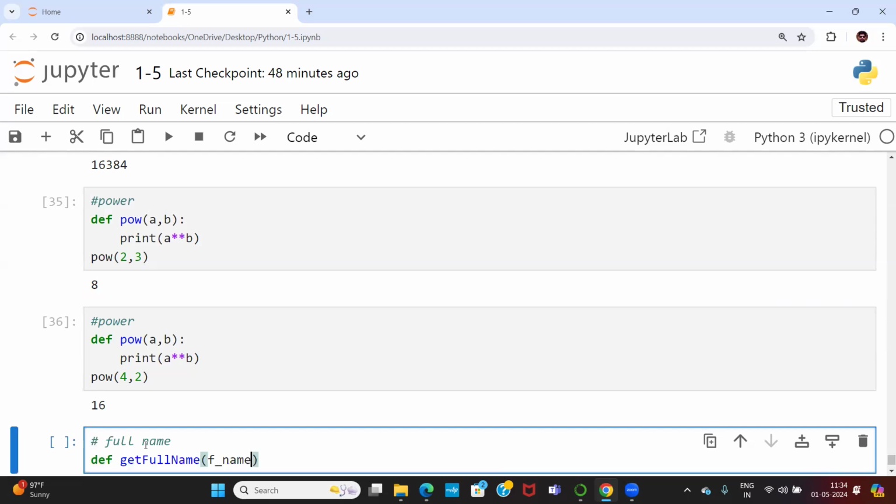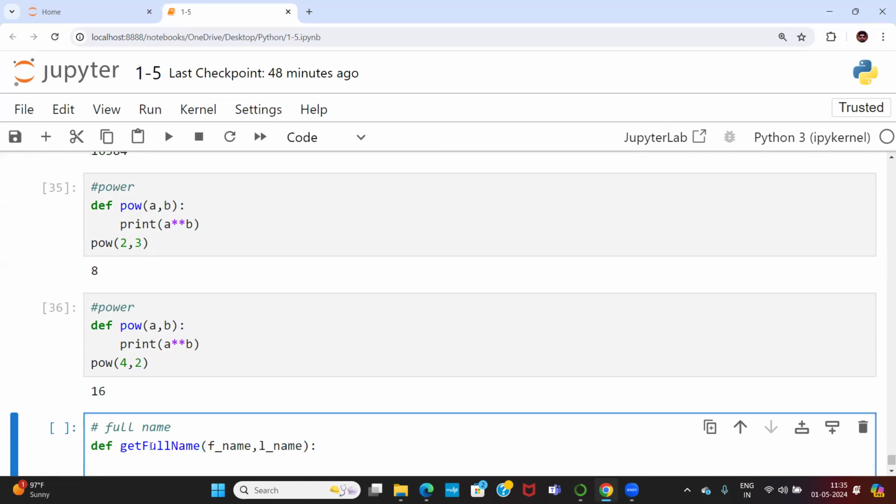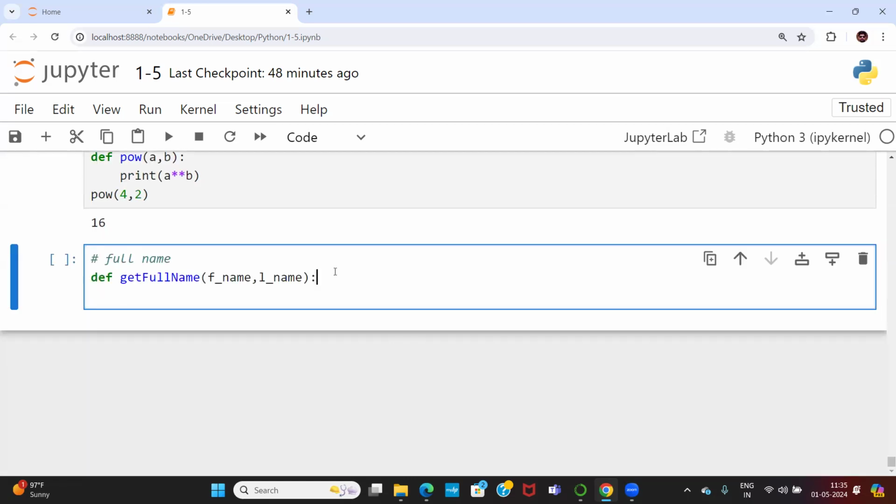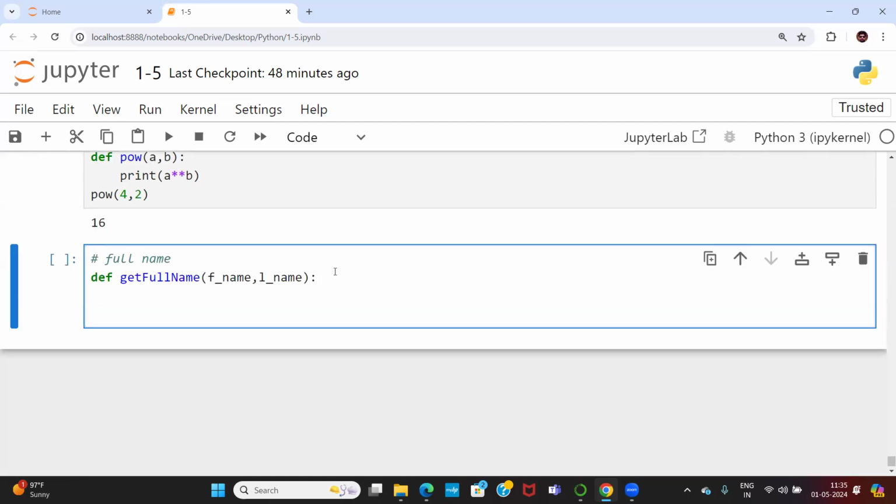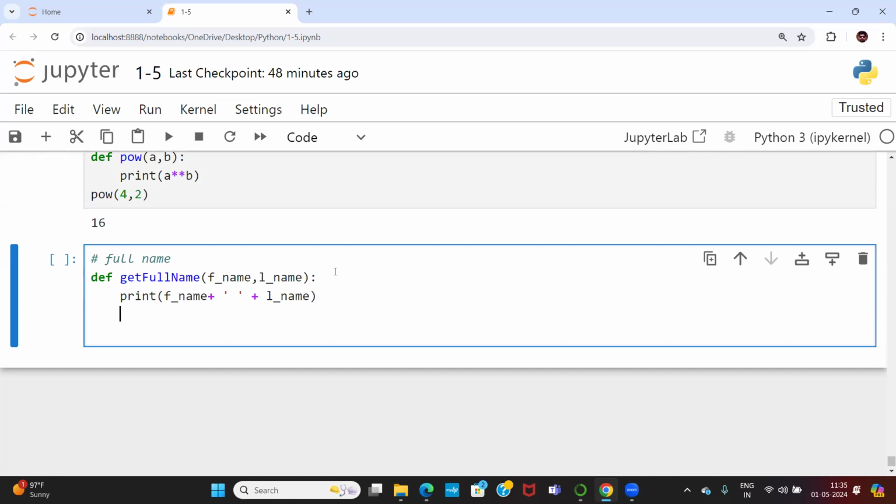First parameter is f_name, second parameter is l_name. Now tell me, print of f_name plus, put a hyphen or a space, then l_name, then finally call get_full_name.